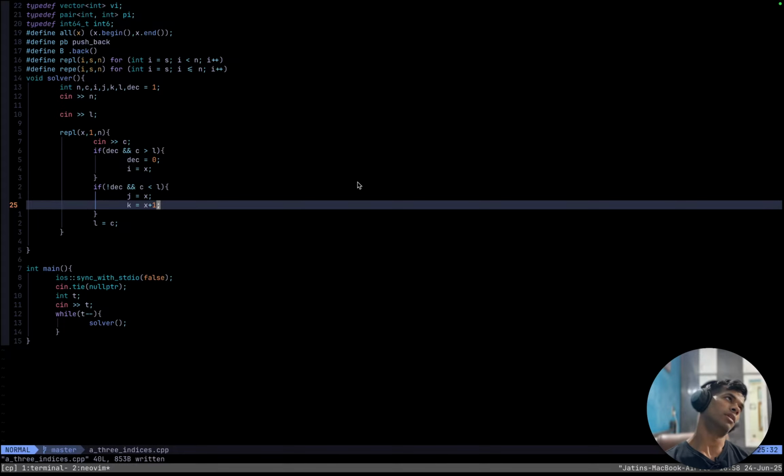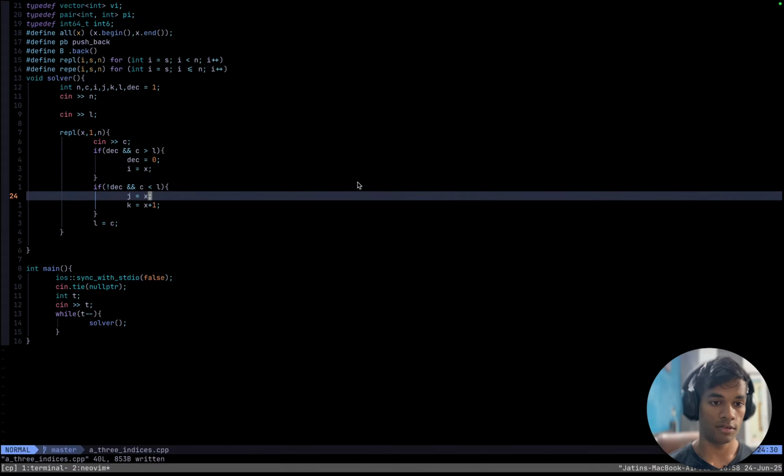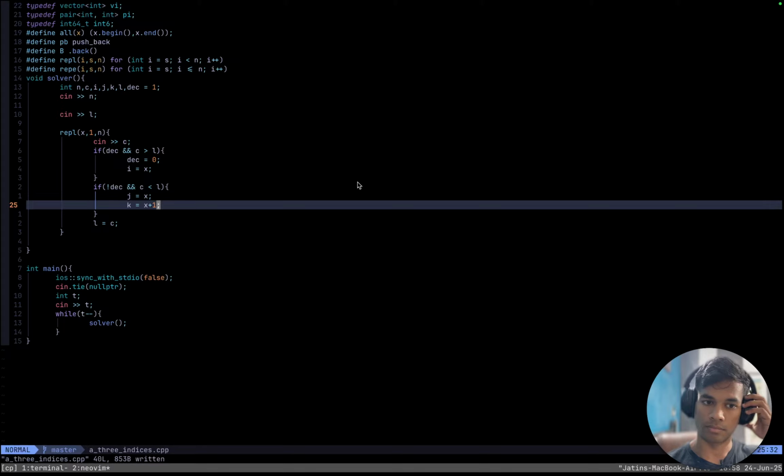After everything, L becomes equal to C. It will not be equal, it will either be greater or smaller. Yep, makes sense. And after this, we are good to go.